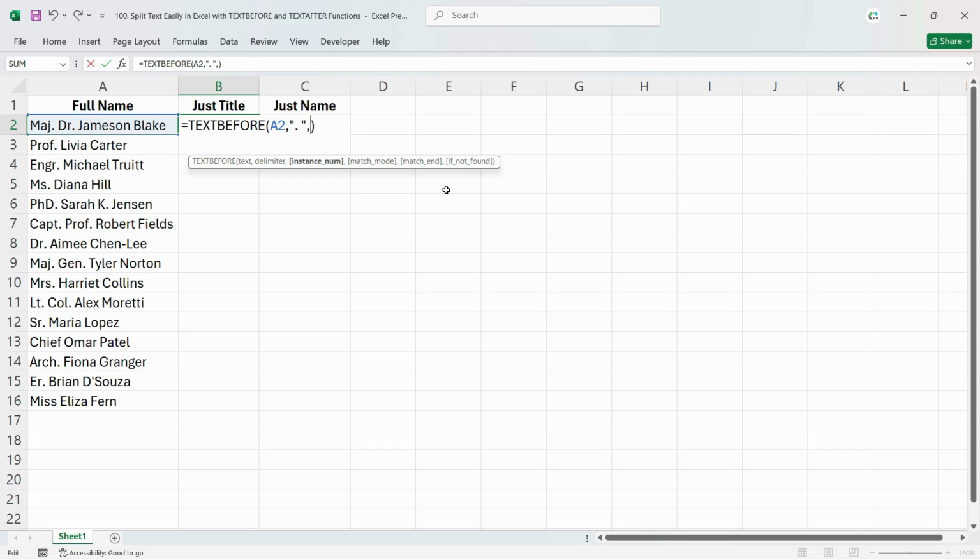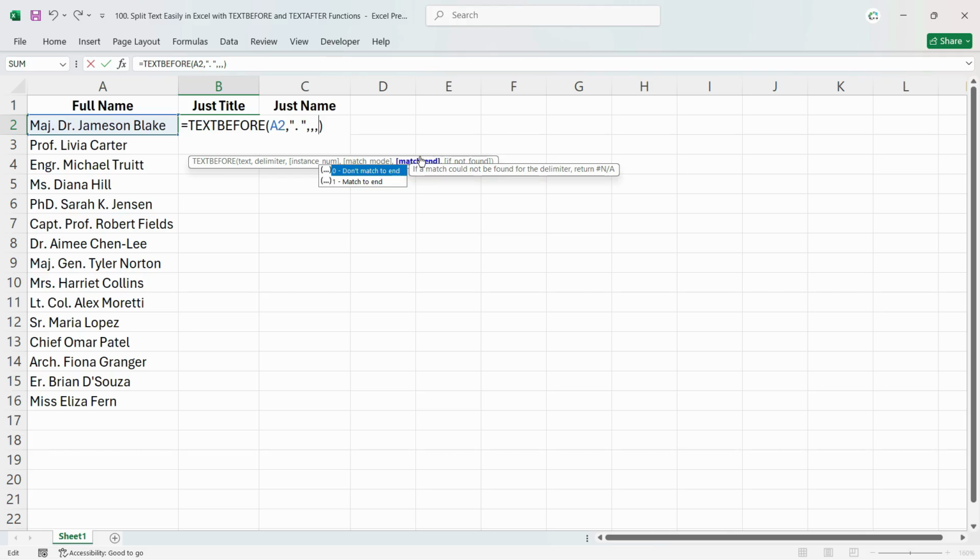So what we will do is skip this instance number part, because we want to go to the end of some of the text. So we have to skip through some parts. In the instance number, if you don't want to mention it, just put a comma afterwards. And again, it asks whether it is case sensitive or not. So we are not going to mention any requirement whether it's case sensitive or not. In both conditions, it should work. So we will skip this one as well.